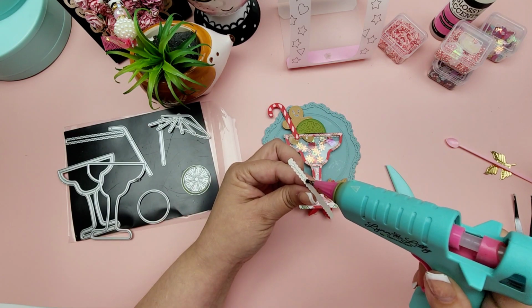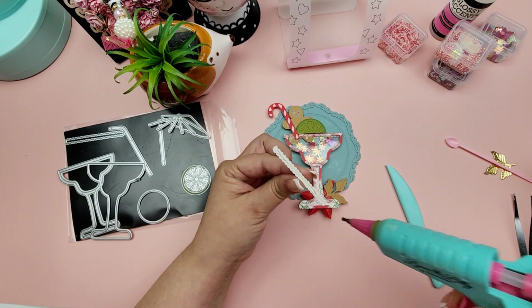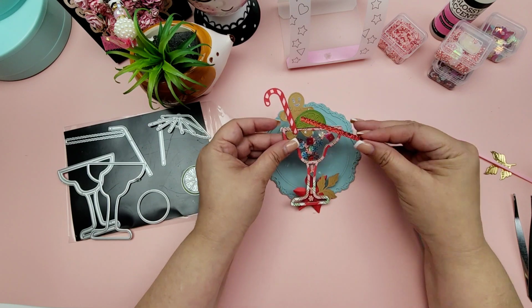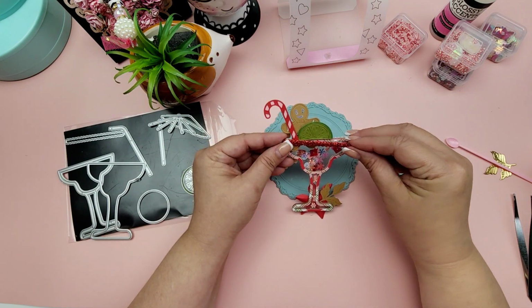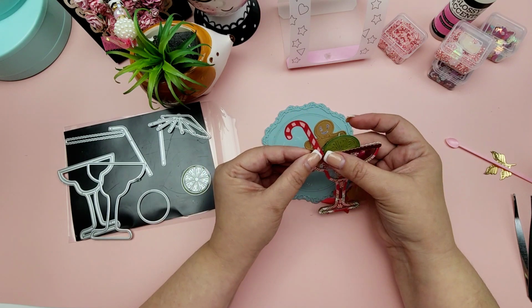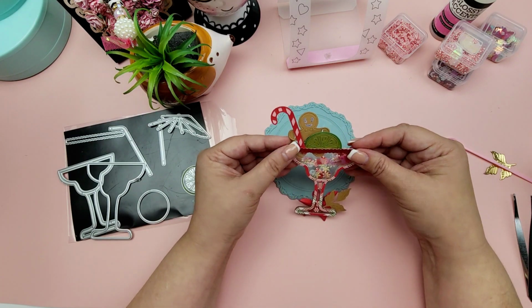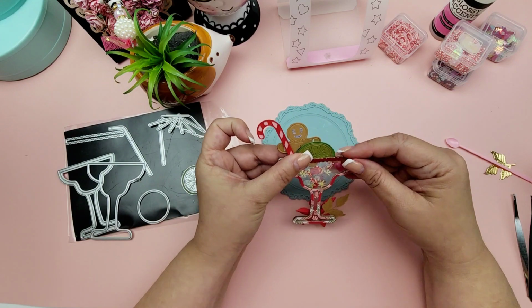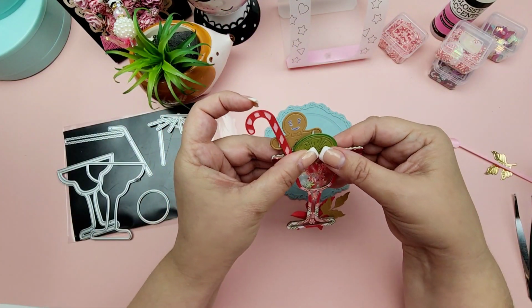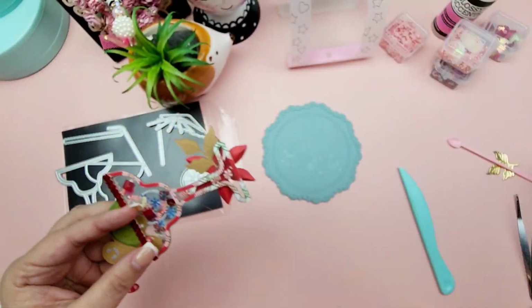My glue stick isn't going down. Just to hide that back piece. That little piece of peppermint is driving me crazy. I want to cut it off. Let me just cut it off.